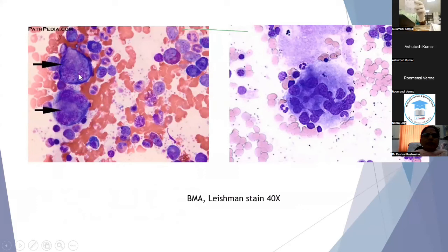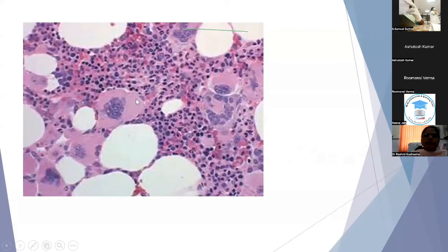This is a bone marrow aspirate, which is showing an increased number of megakaryocytes. And these megakaryocytes were hyperlobulated, with a lot of lobulations that we see here. This is the Trephine section. In the Trephine section, we see an increased number of megakaryocytes, and there is some amount of clustering of the megakaryocytes and presence of these hyperlobulated or hypersegmented megakaryocytes, plus an increase in these eosinophilic precursors. This is how essential thrombocythemia looks on the Trephine section and on the aspirate.